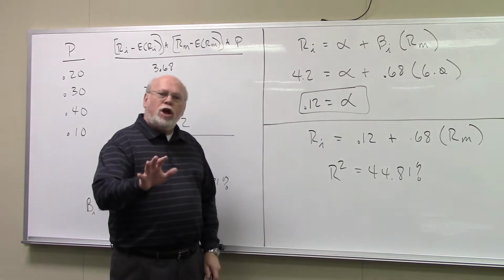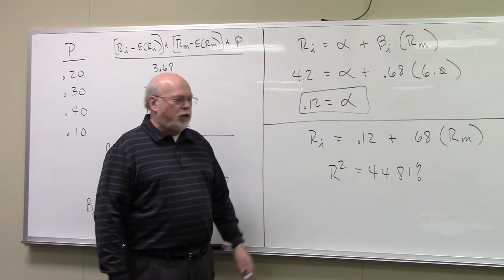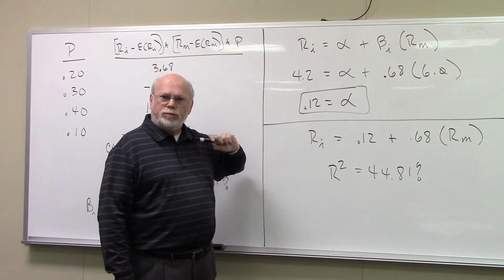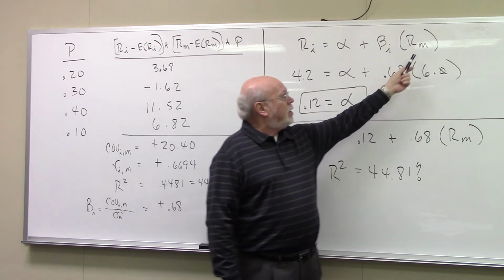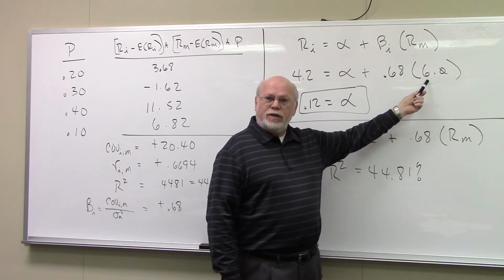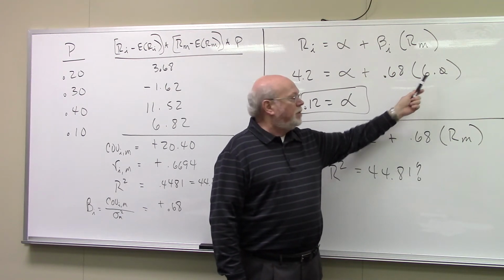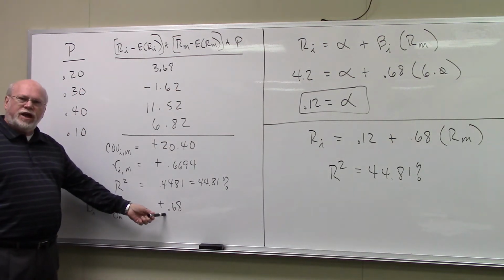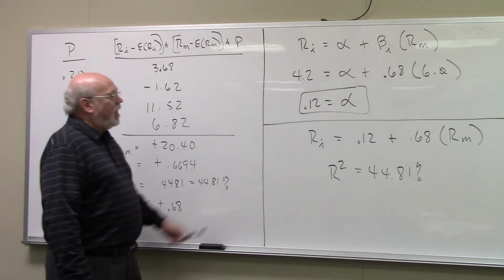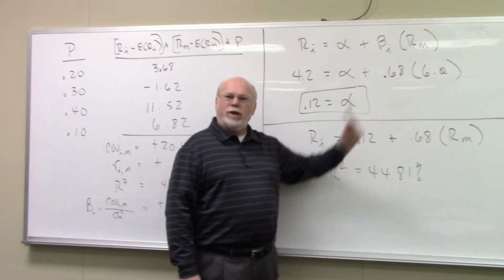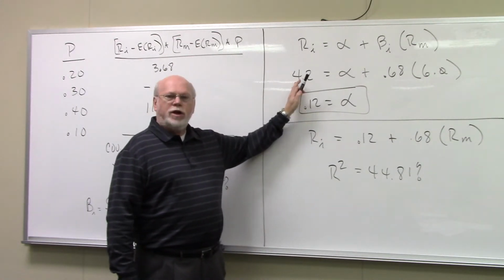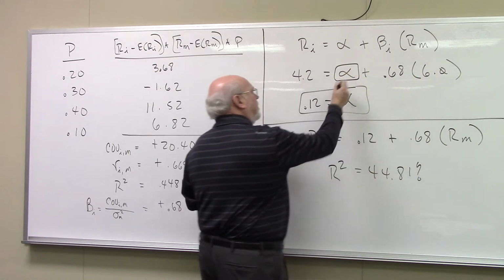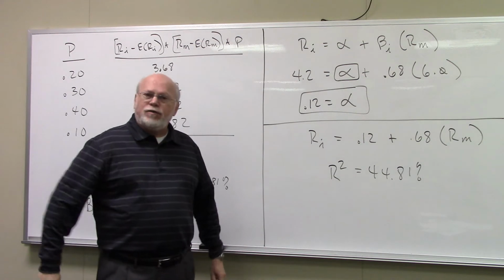And what we know after the statistics that we've calculated so far is that we know the expected return of the security, the mean of the distribution, to be 4.2%. We know the expected return of the market, the mean of the distribution for the market, to be 6%. And we just calculated the beta between the stock and the market, the beta of the security in this case, and the beta of the security is 0.68. And as you see in this little formula here, we know everything in this equation except for this thing right there. And that's called the alpha return.